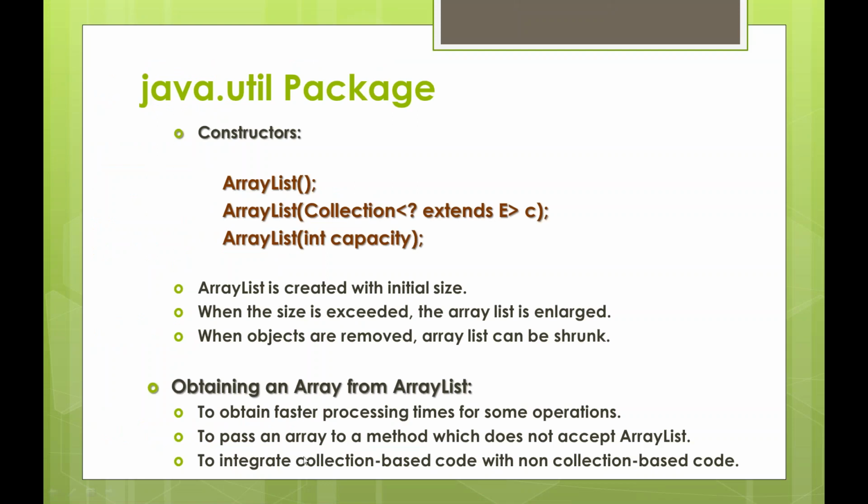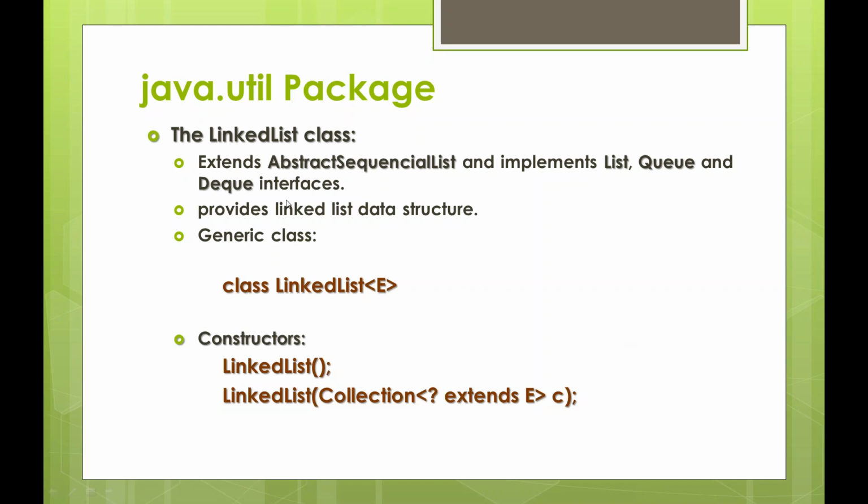So there may be different reasons for converting an array list into an array. Some of the things are like partial processing in some situations. If you want to pass to a method which accepts only arrays, you can convert the array list into an array and then pass it to the method. And there are some objects, like your vectors, hash table, properties, which are now integrated into the collection framework itself. In such scenarios, you'll be converting it into an array. Okay. So next one is linked list.